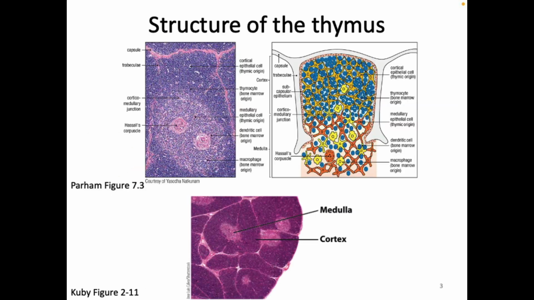As we talk about T cell development in the thymus, I will reference different areas of the thymus, specifically the cortex and the medulla, which you can see here. The cortex is the darker colored area. It is much more densely packed with cells. So we'll see certain events happening in the cortex, other events happening in the medulla, which you can see is more lightly colored, and that's really because it's less densely packed with cells.